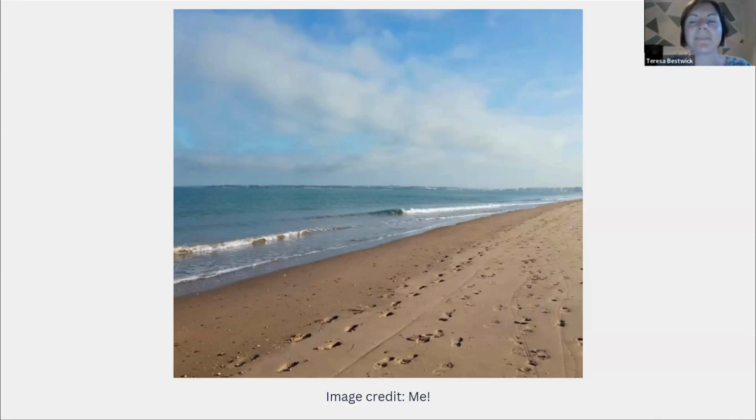Okay, so that's an activity that we call a guided visualization. And I love guided visualizations. I think often, particularly with teenagers, the first time you do them, they can be a little giggly. Perhaps they don't feel comfortable closing their eyes.